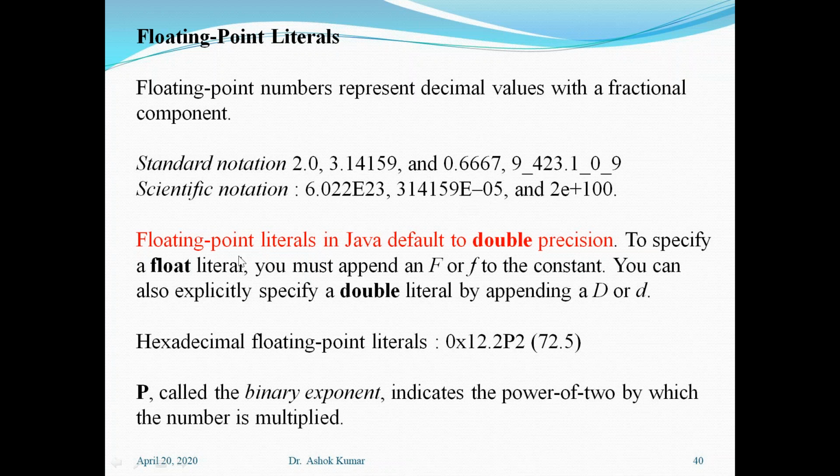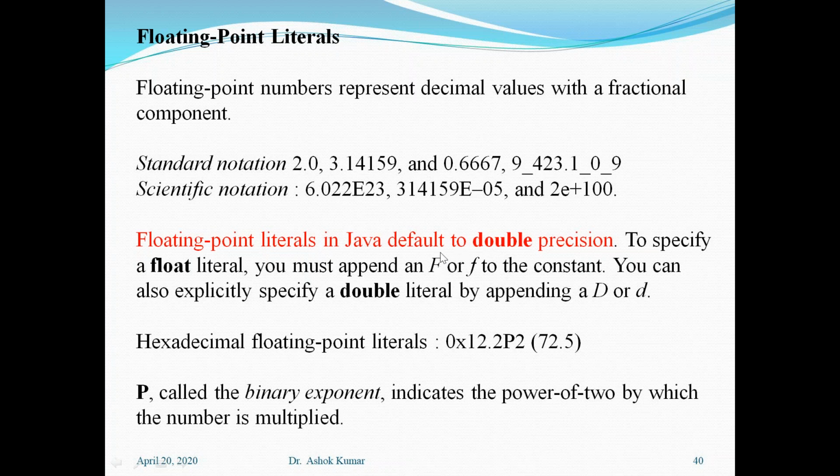An important point again: any floating point number that you write is treated as double. So this 2.0 is basically a double number. It's not float, because we have two data types in Java. One is float, the other is double. So any fractional number is by default double. If you explicitly want to mention that this 2.0 should be treated as float, then you have to add the suffix f to the number.